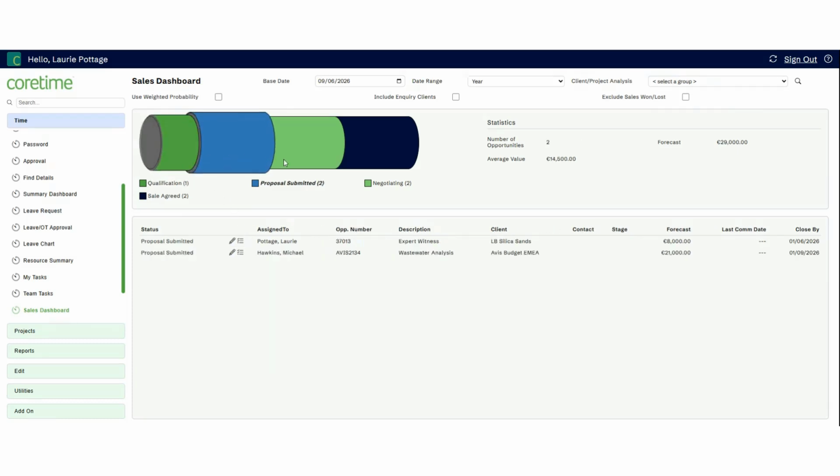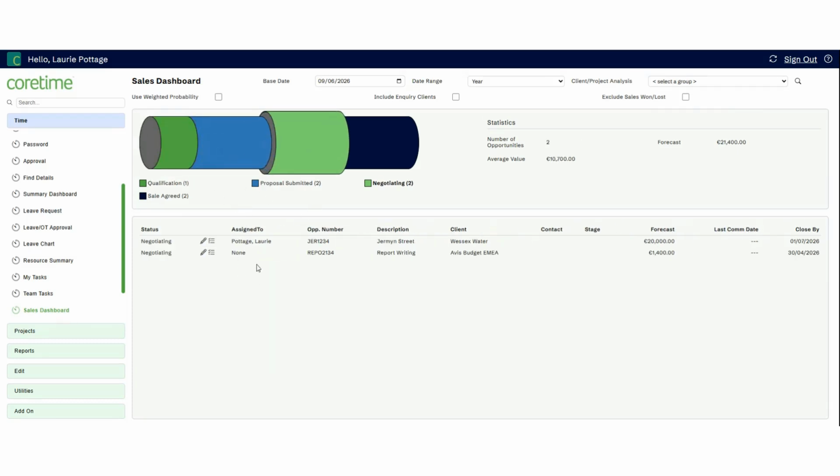And each one of these stages is drillable, so you can filter the view based on the opportunities at each one of those stages. What you're seeing on the top right there are forecasted values based on the sum total of these opportunities, but also a weighting as well if you want to. So if you want to take those values and apply some sort of percentage loading to them based on the likelihood that they're going to close, the system will do that for you and produce a more realistic forecast.